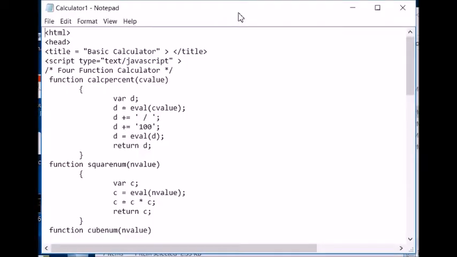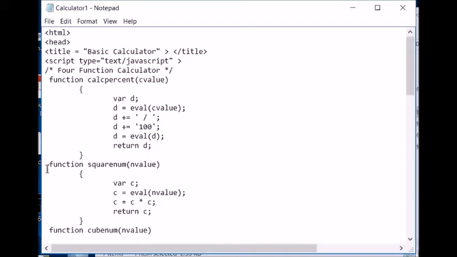Okay, let's take another look at the code. Much of this code you see will be the same as it was before, and one of the things that you'll notice is that extra functions have been added. Each of the buttons that actually does a calculation needs a program. This is the initial program that you use to do the percent calculation.